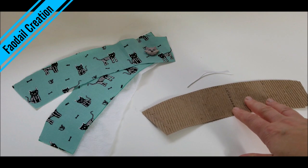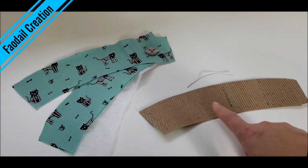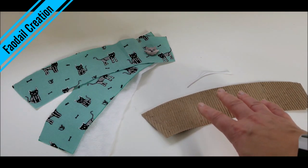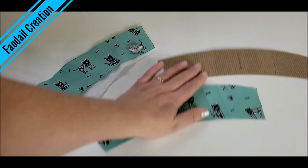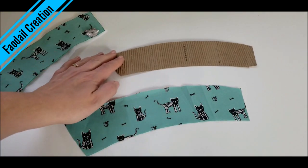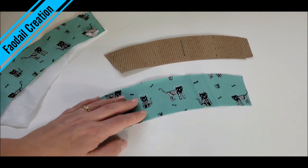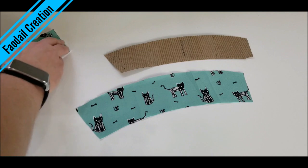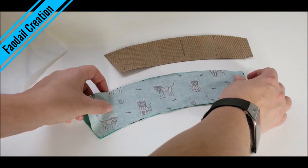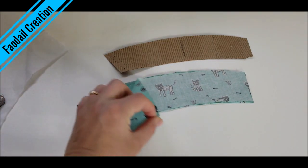Let's have a look at all the materials we need to make our coffee cup holder. I saved the sleeve from my last coffee purchase and created the pattern from it. When creating your pattern from the paper sleeve, have the writing facing you, make sure the pretty side of the fabric is facing up, and then get your second piece and mirror it so you have two pieces of fabric like this.